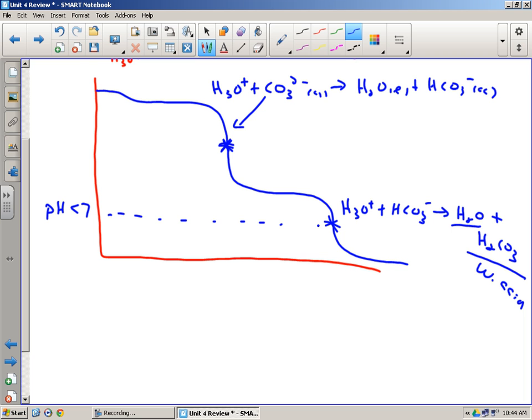As far as this pH here, this endpoint one right here, that's a little tougher because that's HCO3 minus. That is not only a weak acid, but it's also a weak base. It's amphiprotic, so you'd have to look those 2 numbers up and decide what it's acting as. I wish I could, I didn't actually do that, but maybe I will. HCO3 minus has a Ka value of 4.7 times 10 to the negative 11 as an acid. If I want it to be as a base, don't forget you've got to take 1 times 10 to the negative 14 divided by, and then you have to find it as a base, HCO3 minus. I'm looking on the right hand side, and there it is there.